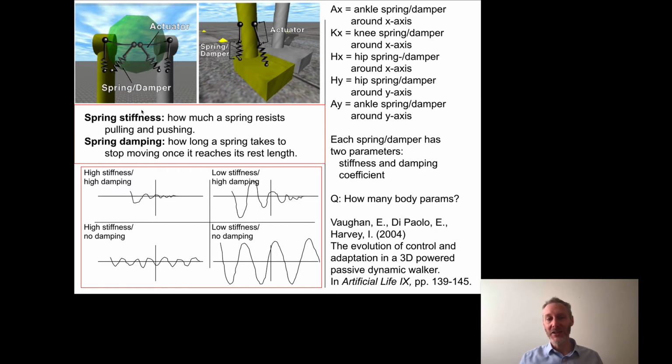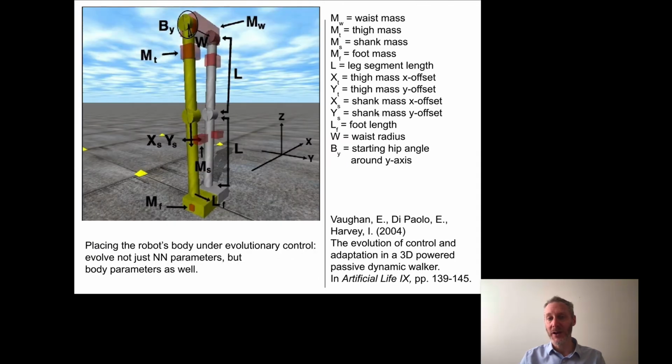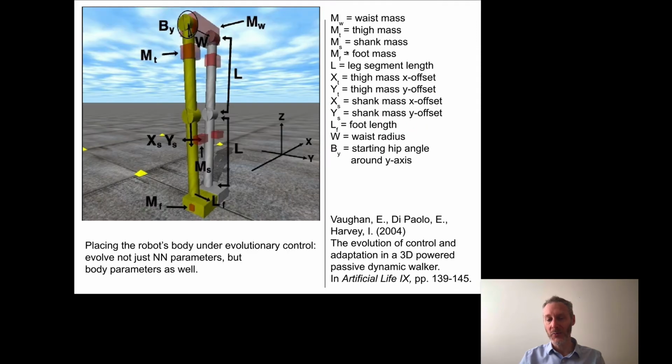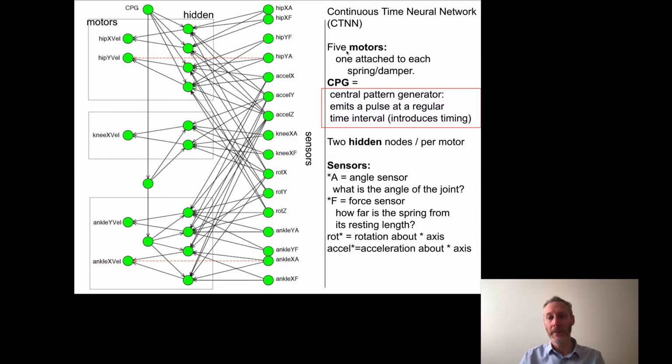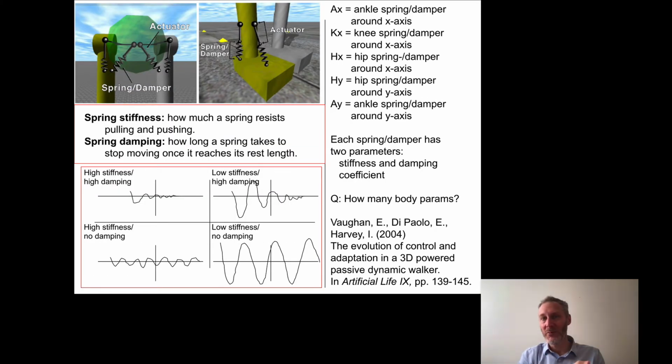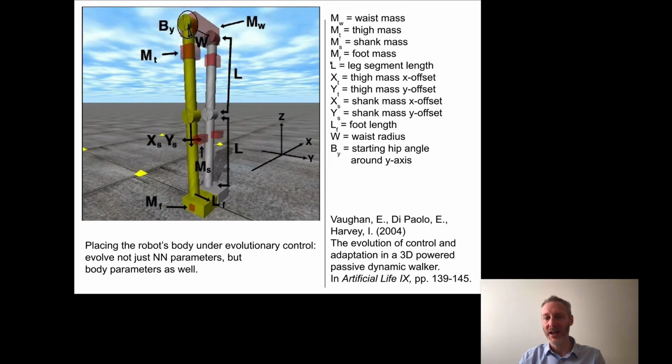So for each of these 5 springs, we can set these 2 values. So we have all of these parameters we just talked about, and we're listing them. All of these parameters are going to be the same. Sorry, I'm having some problems here. There we go. Okay. All sets of these parameters are the same for one leg, and they're the same value on the other side with the exception of b sub y.